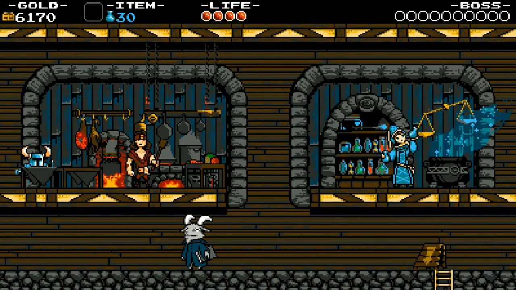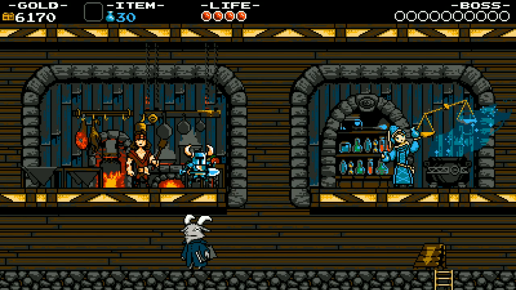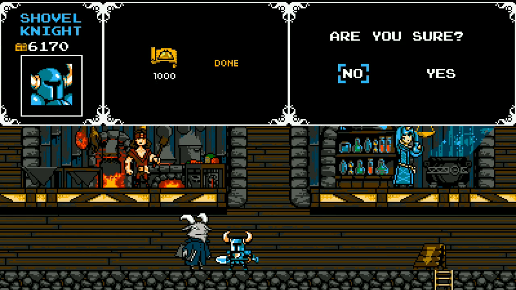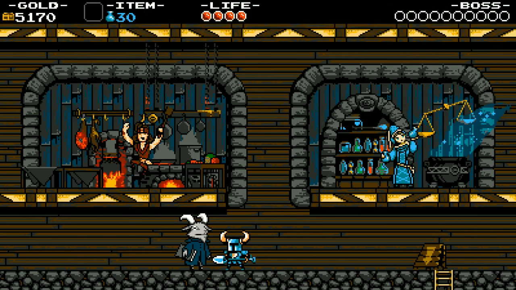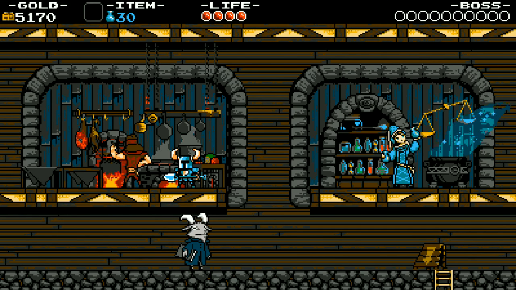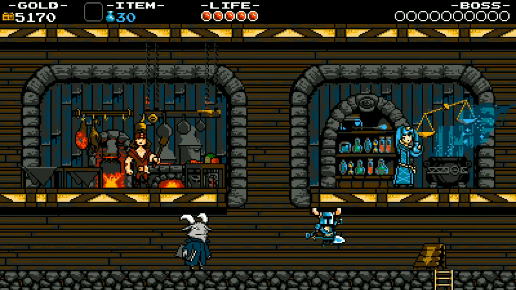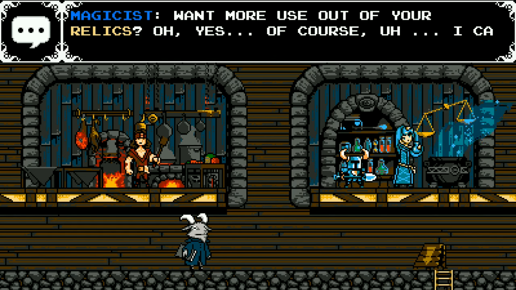Oh, I should visit often. Okay, we got a gastrometer and a magic one. This one increases your max health. This one increases your max magic. A quotation. Yeah, I'll buy it. Sure. Oh, you can buy another one, which I don't want to. This will increase your maximum health by one. We don't have magic yet, but I do want to buy some. Magicianist, Magicus, whatever.